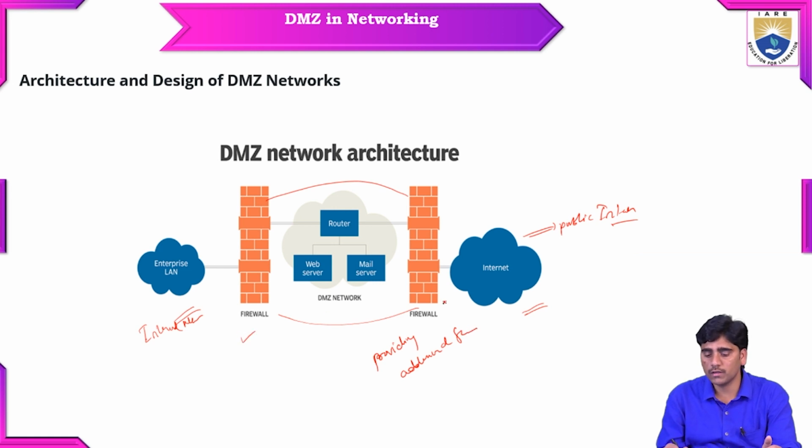So here one is a firewall, here one is a firewall. Two firewalls are set up, and in between are the router, web server, mail servers, and everything. This is all in between the demilitarized zone network. If any data is coming from the public internet, it can be accessed through the firewall if and only if it is trusted. If it is not trusted, it is not allowed into the server, into the inside. Even if it is allowed, the additional firewall can protect the data from unauthorized uses.